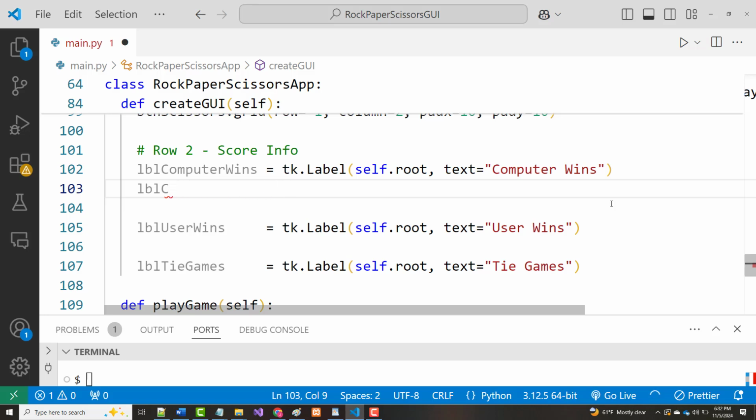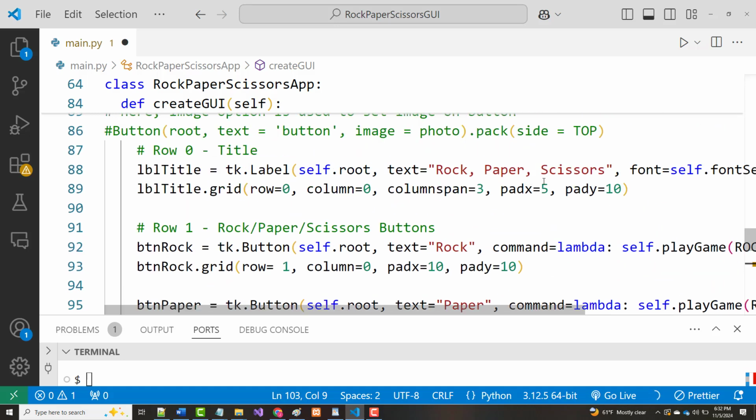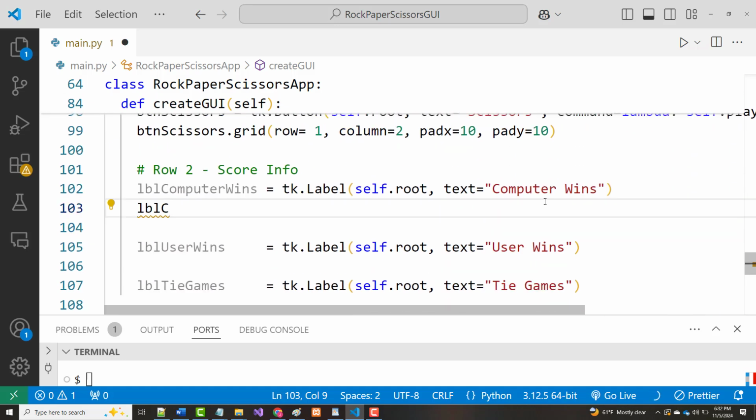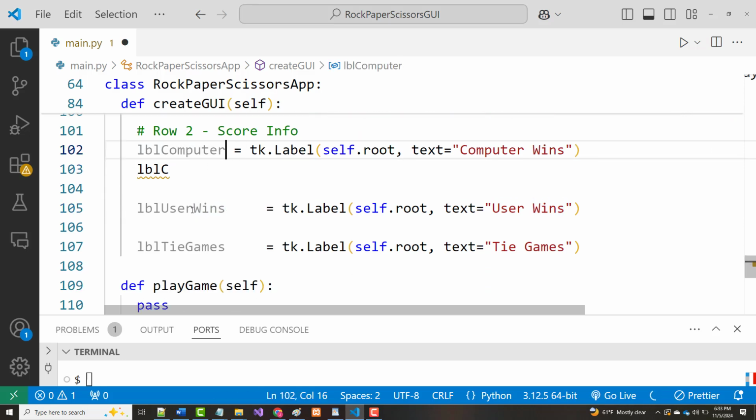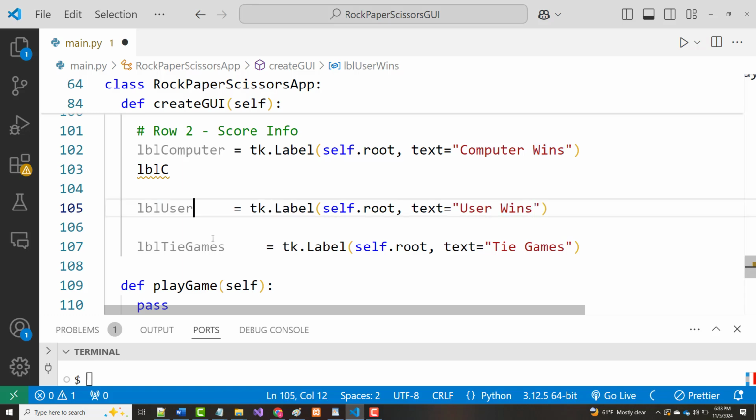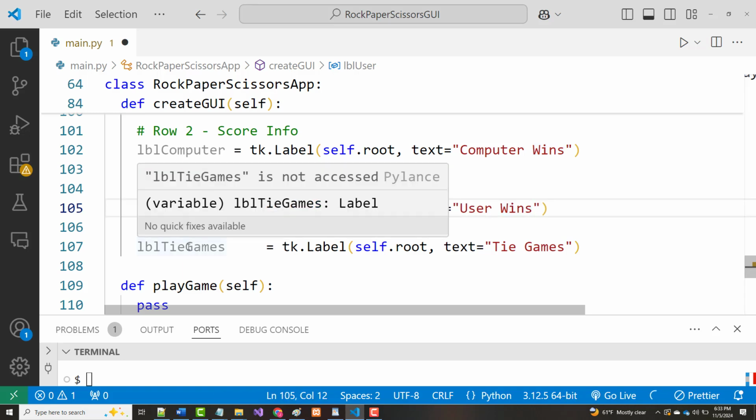So we have LBL computer. That's good. So this is just going to be LBL computer. This is going to be LBL user. And this is going to be LBL ties.